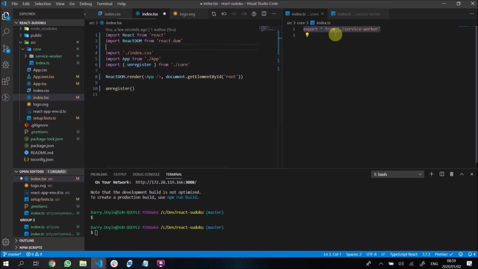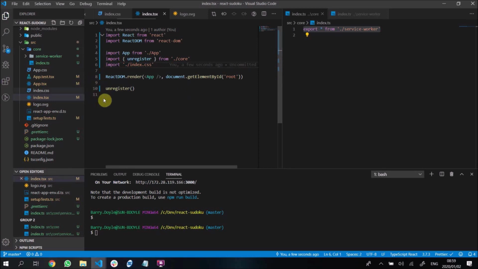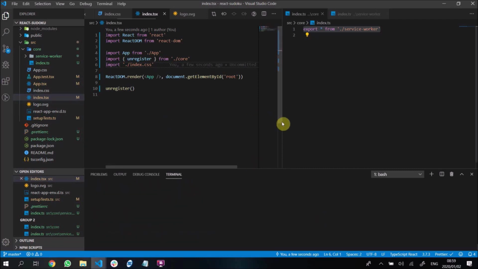Random fact, I like to split up our node module imports from our source imports. And this I like to keep alphabetical because I'm weird and OCD that way. But theoretically, this project should still work. So if I run yarn start, I'm hoping it still works. If something went wrong, then we are a bit screwed. But otherwise, we're good to go.